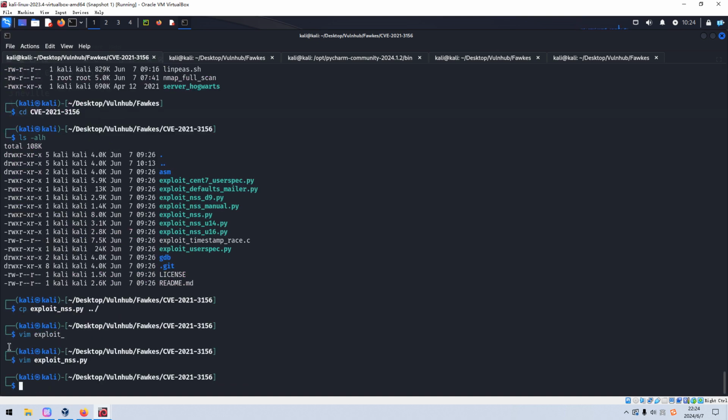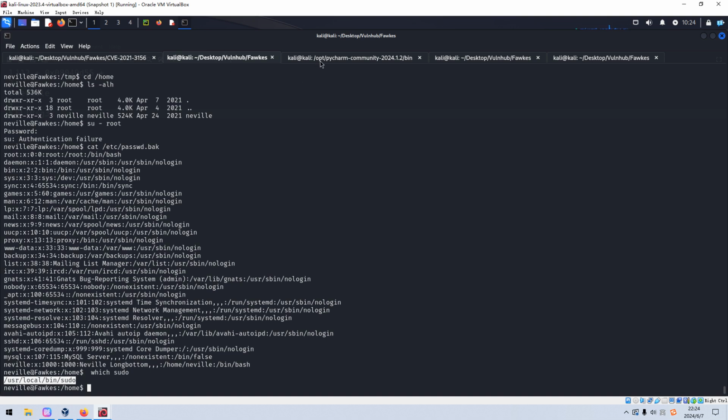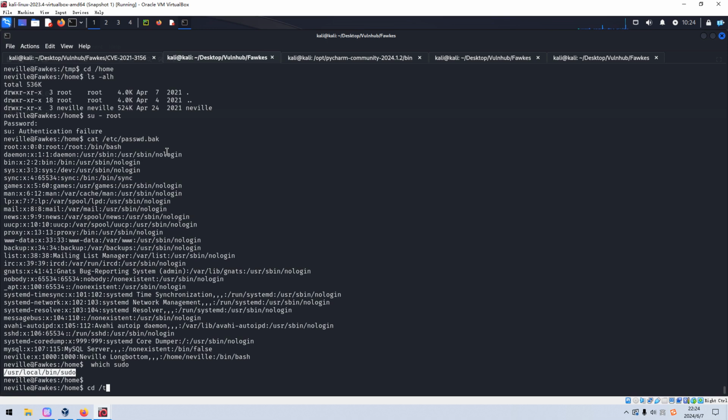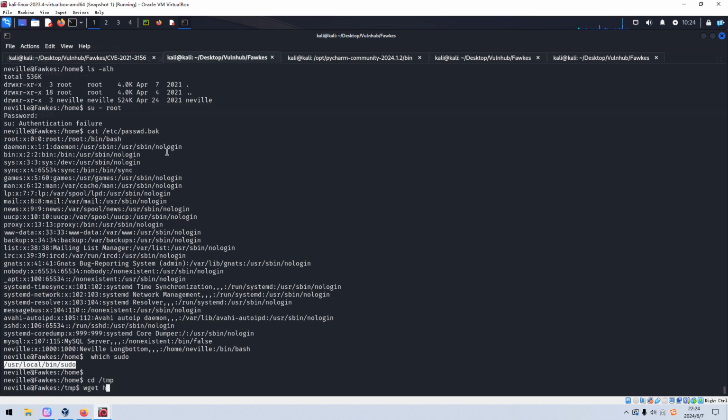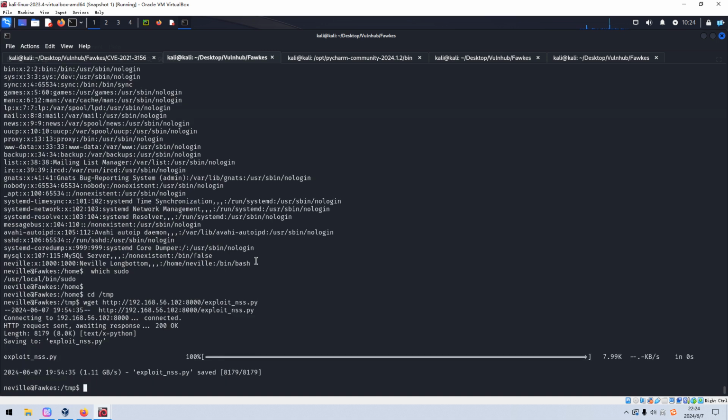Next, we need to upload these local exploits to the target. So where? That should be here. We can navigate to the temp directory and paste the file name.